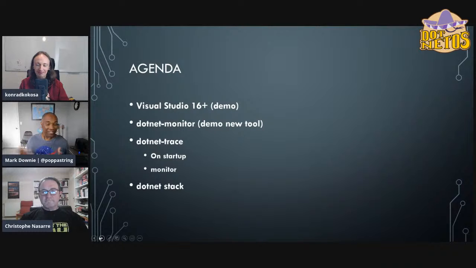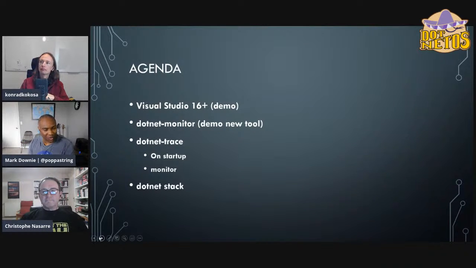So I guess today's agenda, roughly, obviously questions from any angle are fine, but just roughly the agenda for today: we're going to start talking about Visual Studio 16, some of the more recent changes we've made there to help you with debugging and diagnostics more specifically. Hopefully we'll get a chance to talk about dotnet-monitor. It's a brand new tool that we think will be helpful to people who are trying to egress and capture diagnostics artifacts in some scenarios from Linux to AKS. We think this tool really shines.